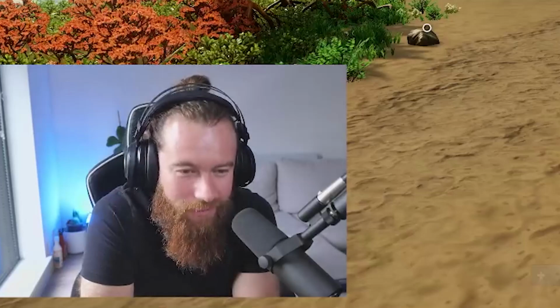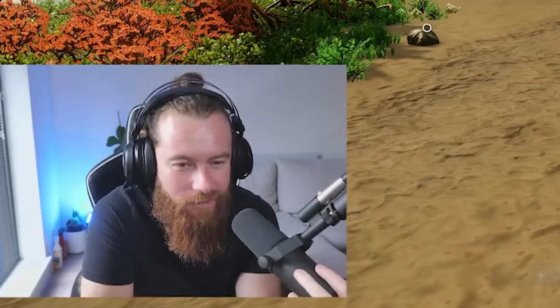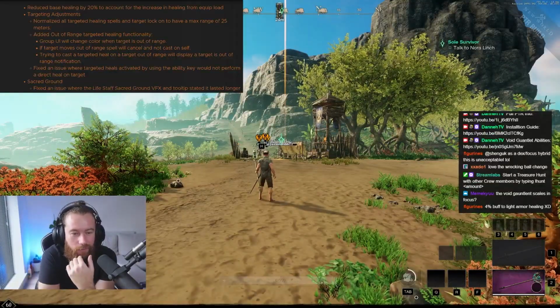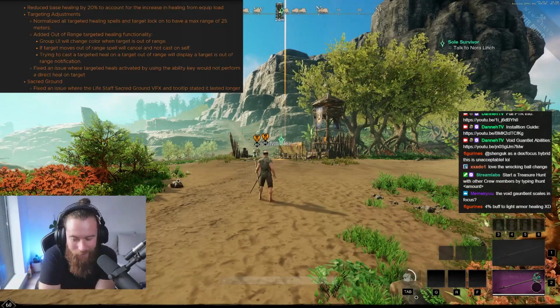So at the moment it feels a lot of people will be running heavy gear as a healer, and you're quite tanky as well. Sounds like quite clearly they want healers to be running in medium or light gear. Reduce the base healing by 20% to account for the increase in healing from equip load. So basically you need to be running medium or light.